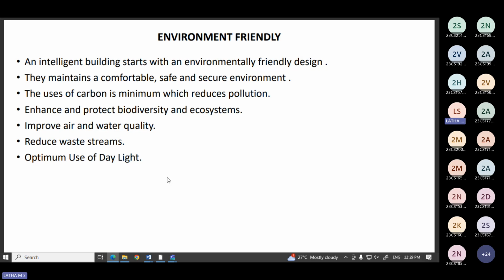Suppose I was talking in one of your classes that concrete will breathe. You may be surprised by this. It is not only human beings or animals or insects that breathe. No, concrete also breathes. What they breathe out is carbon. They breathe out continuously. They have infinite life. Correct? They always breathe out carbon, even today, now also.